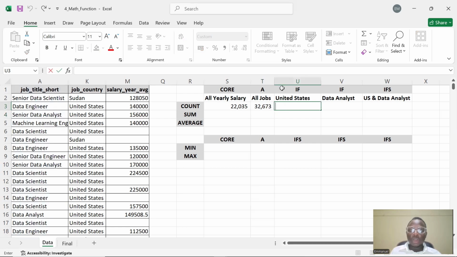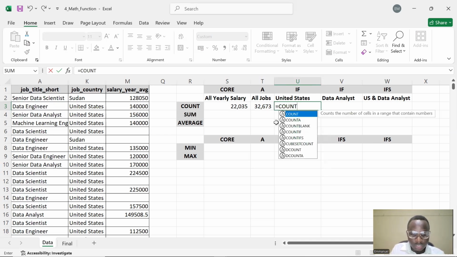So now we want to look for the jobs that are only in the United States. So you're going to use count if. Sorry, I forgot to start with an equal sign.